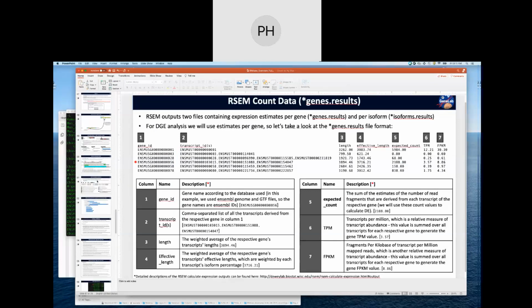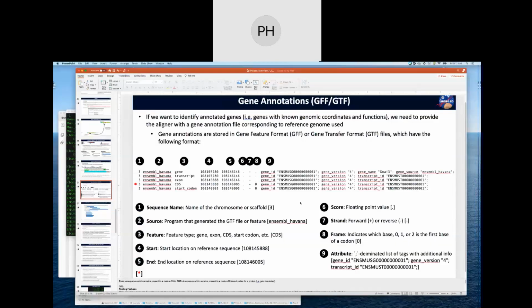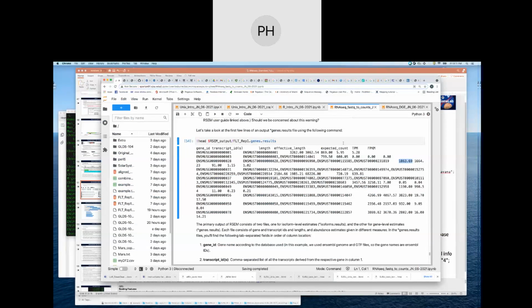Let me bring up that GTF file again here. So in this GTF file, in column 4, we have a starting location and an end location for each feature for each gene. And so that's how you can calculate the length of each one of these transcripts, as this is broken down by genes, and there's transcript names in here with the transcript IDs. That could be cumbersome, so you can also just look it up on Ensembl, which is what I did.